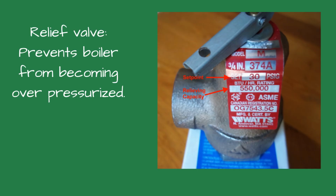What does a relief valve do? The relief valve is a safety device designed to prevent your boiler from becoming overpressurized. Most hydronic systems have a 30 psi relief valve, meaning that if the system pressure exceeds 30 psi, the valve will open to release the excess pressure and to protect the boiler and piping. Unlike a steam pop safety valve, which opens fully when the pressure exceeds a set point, the hydronic relief valve opens slowly. The higher the pressure, the more the relief valve opens.